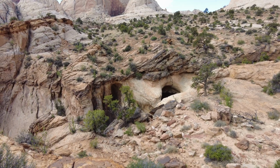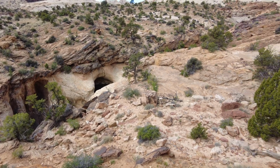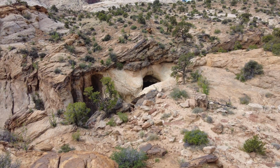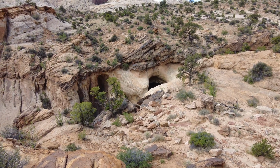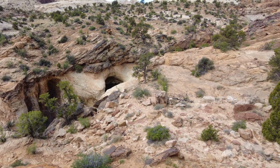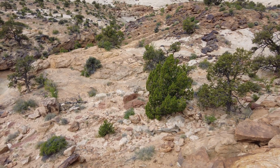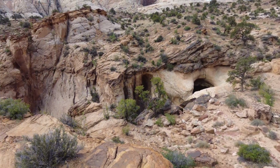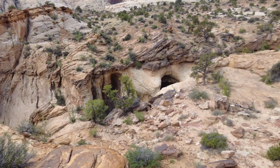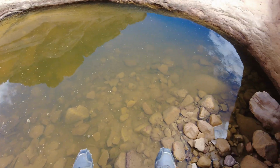Last part of the hike in the gorge is going to what's it called, the Tanks. So there's these big depressions in the rock that water has dwelled in, or water been in for a while. Reliable source for desert creatures, but we're not supposed to get into it as humans. So at the end of this particular trail, there is what they call the Tanks.